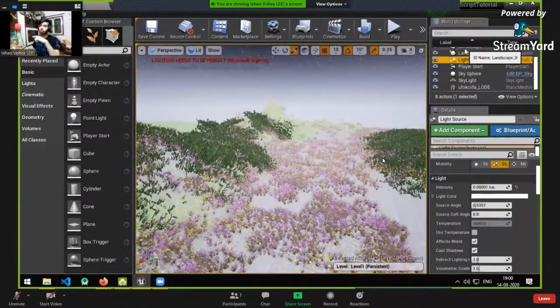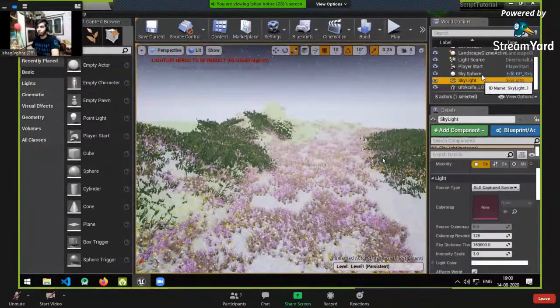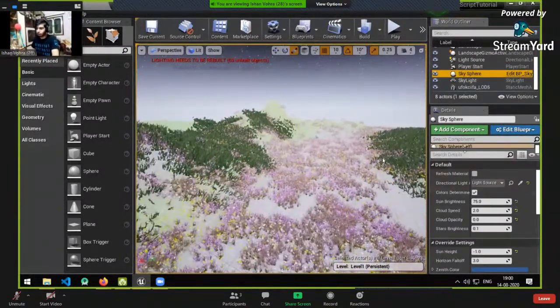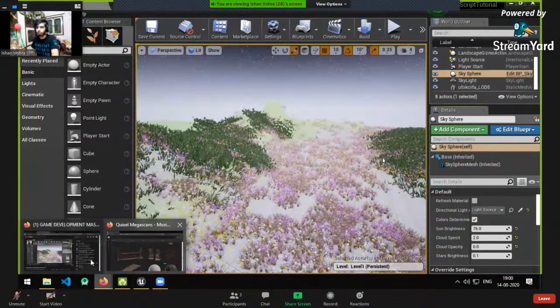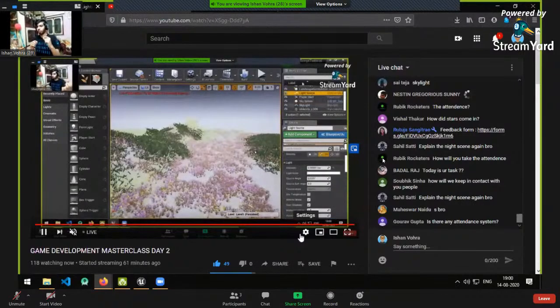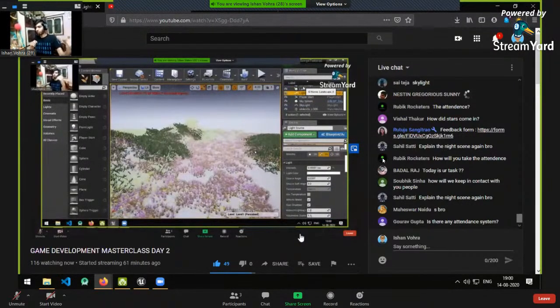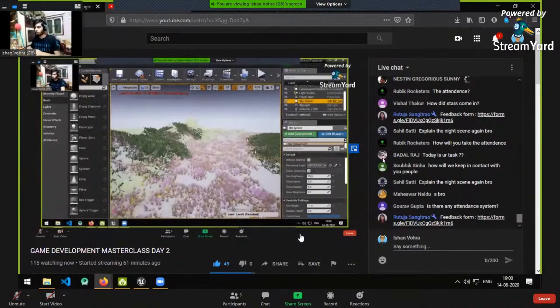My light source is facing upwards, which means it's night time. So the whole sky sphere blueprint actor is made for this purpose. It takes into consideration where our light source is, and it will adjust the weather, the whole scenario for us.